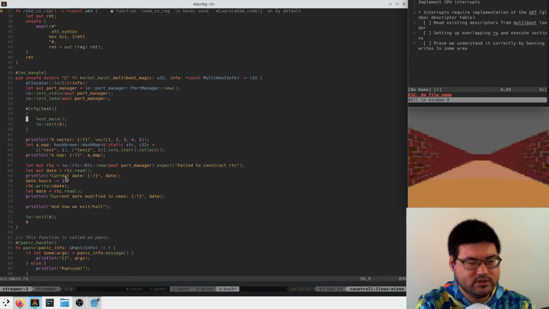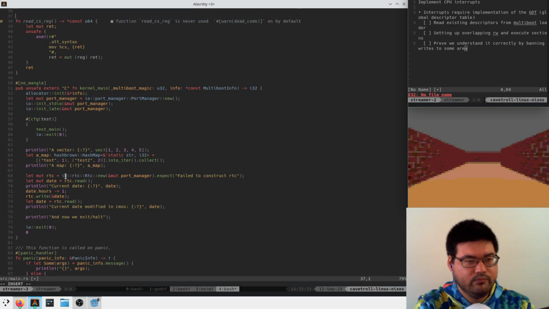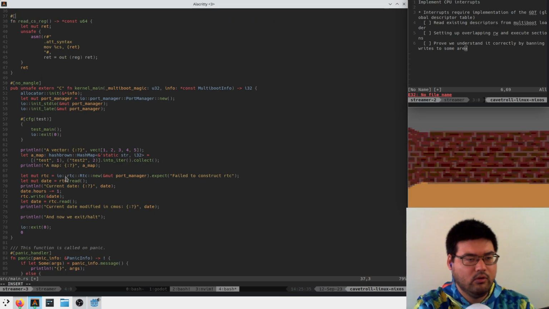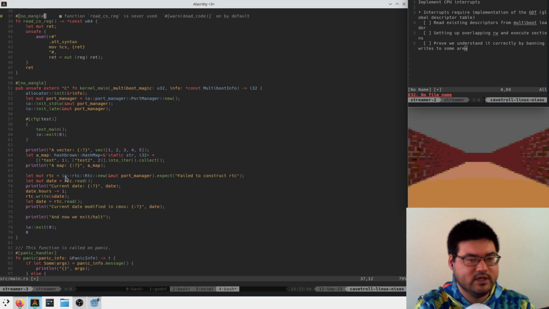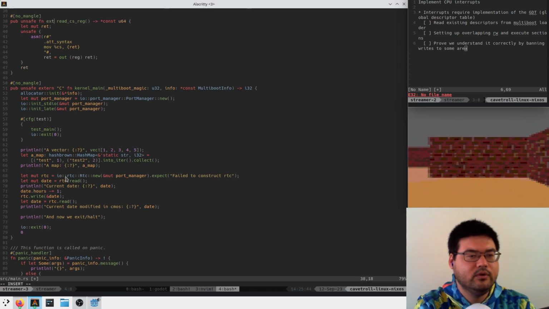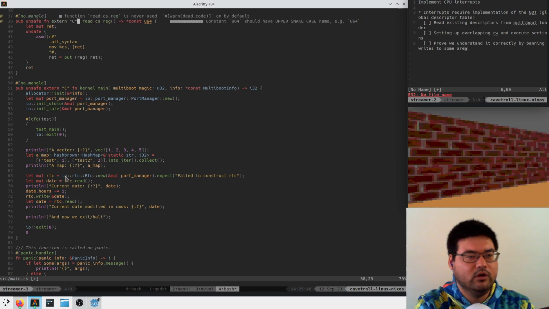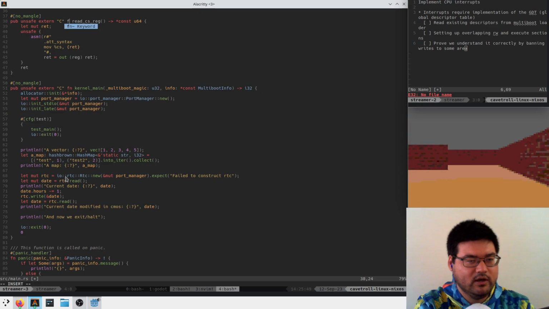Maybe since it's not used, it's not linked. Maybe I need to put in these attributes that say this is a C function, because that means I will be confident that I can find it in the disassembly.